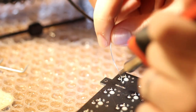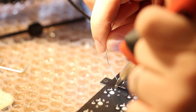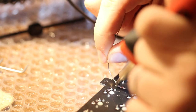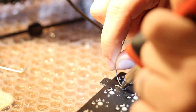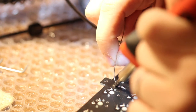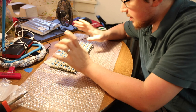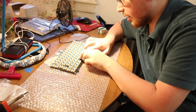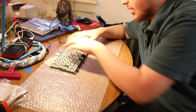In retrospect, probably should have done this a little bit earlier. Should have done this also when I had the soldering iron hot, but, well, it is what it is. Quick little solder tin there and we'll be good to go. Okay, so our PCB is finally done. I just took a little bit of time to install the stabilizers. Now I have the ribbon cables in.